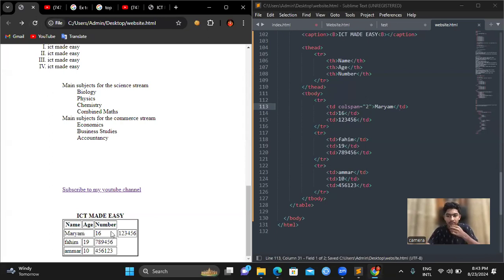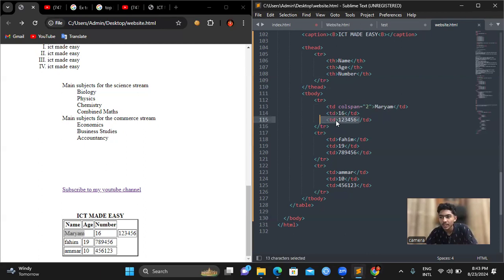So what happened? Can you see this? There's an error. I knew this error would come. Why is that? I have given a number as well. Can you see here? I have given a number to him. But if I colspan two, you'll get no space for the number. What has happened here? The name and the age, both have come together under that. Can you see? Here name is different, age is different. So two columns have come together on the second row. One thing needs to be kicked out. So the number is kicked out.